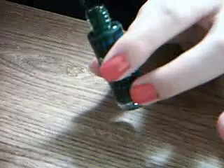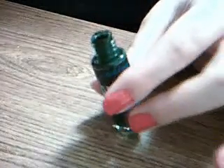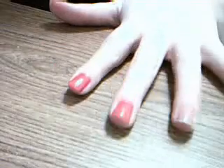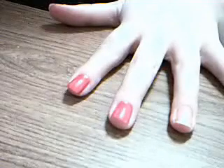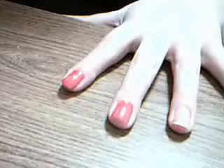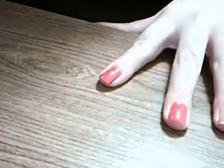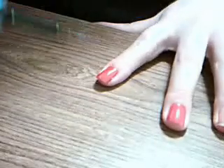So I'm going to take my little green paint that has the skinny mini brush — looks like that. If you don't have paint like this, you can buy acrylics and use a striping brush, or a liner brush. You can even, if you're really super talented, use a toothpick to draw this line. So I'm going to make sure I wipe off most of the polish from the brush — you don't want a lot.